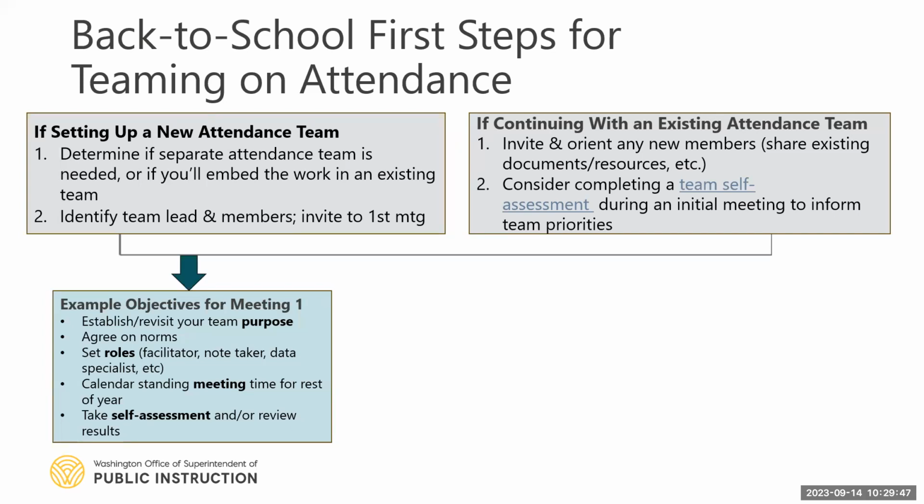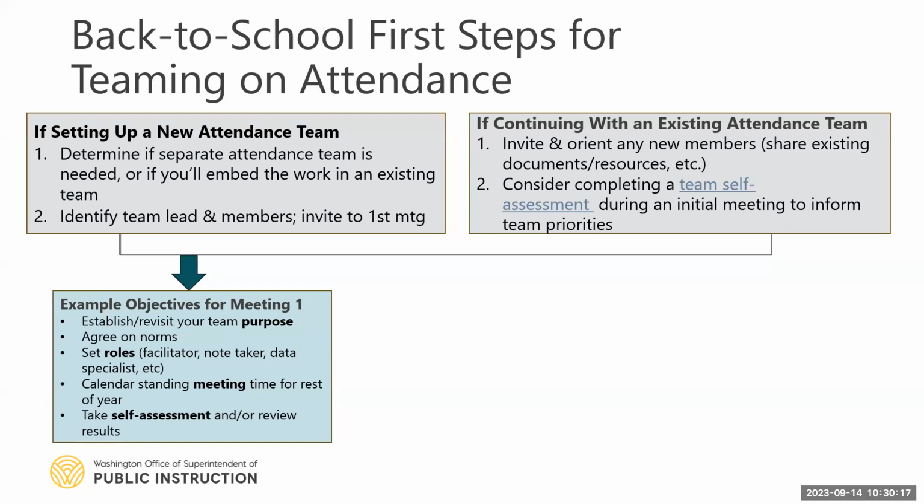And so whether you're starting on the left or the right, either one, these green boxes on the bottom will show you some objectives that you could consider using for your first few meetings to help you apply all the best practices in teaming that we were talking about before. So in your first meeting, you might establish or revisit your purpose, agree on your norms, set the roles and calendar those meetings, and then perhaps take a self-assessment if you have time or start reviewing your results.